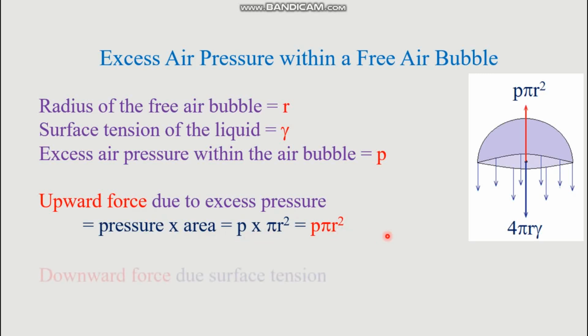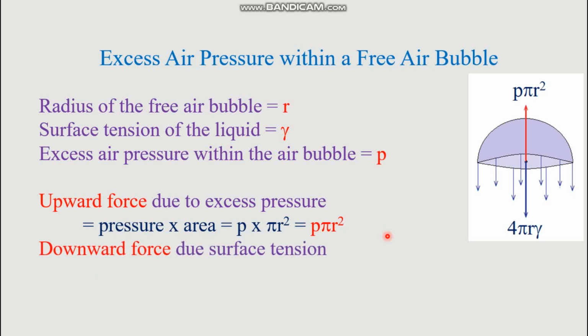Okay. Now the downward force. This downward force is due to surface tension. This tension is acting along this line of circumference, along the perpendicular direction. Suppose these lines are hanging here. These arrows are showing the forces due to surface tension. Now surface tension also does not have the dimension of force, so we have to convert this into the dimension of force, just by multiplying this with length.